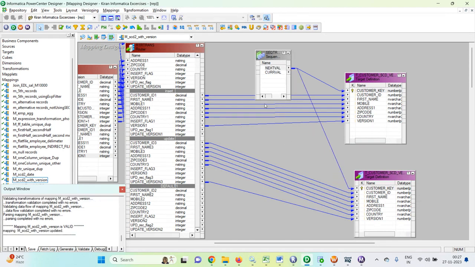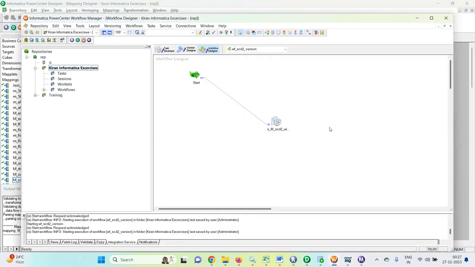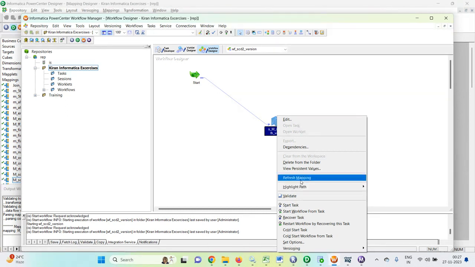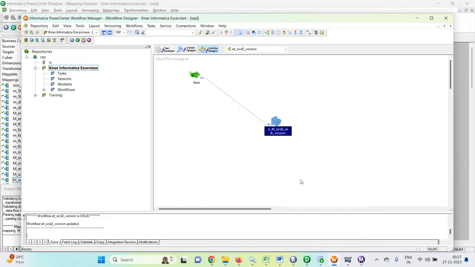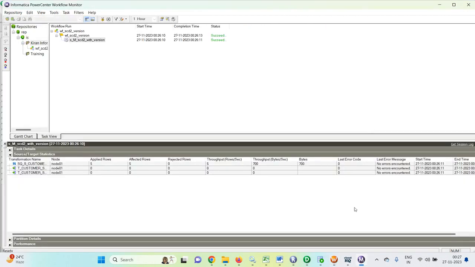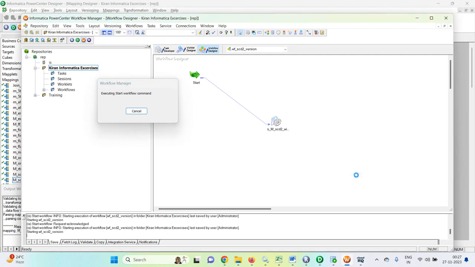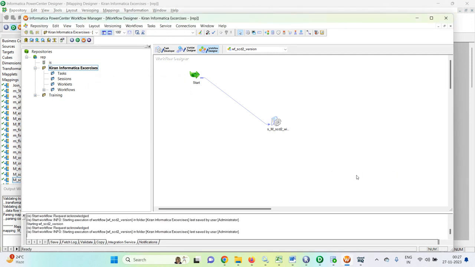We save it and go to the workflow. We refresh the mapping here, since we changed the sequence transformation. We have to close this one and go for start workflow.